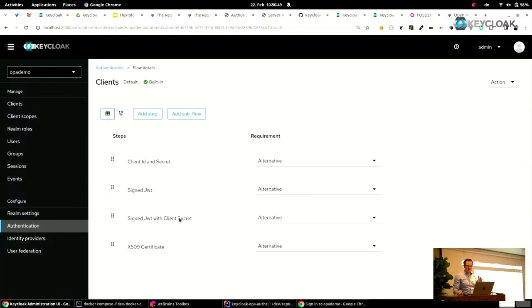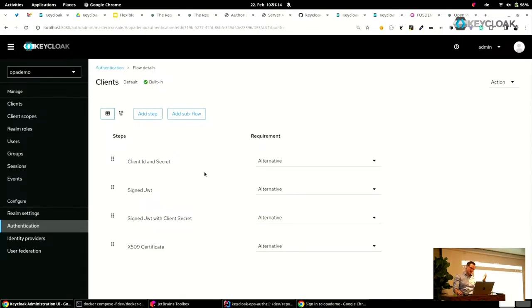Because maybe some of you don't know, you cannot create, or currently you cannot create subflows for the client flow here. Yeah, but that's exactly what I would need. I would need to wrap all these alternative flows in a subflow so that I can add my OPA access check flow authenticator afterwards. But this is not possible currently. Yeah, for some reason. I haven't looked into the details yet, but it's not possible.